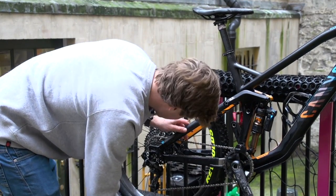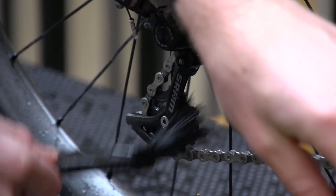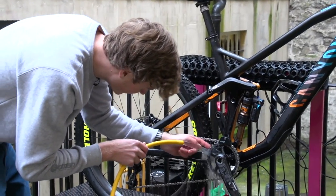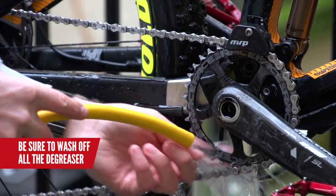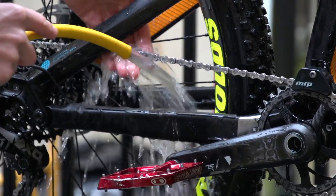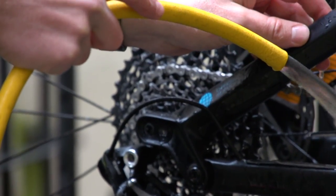So I think we're just about done. One last place and that's the jockey wheels — just to give them a bit of a clean up. With it all cleaned up, it's really important to rinse that degreaser off. Make sure that none of it gets stuck in there, because when it comes to lubing it back up, the chain oil is not actually going to stick onto it. So just be really thorough and ensure that at this point you can check to make sure it is cleaned up well and that you've not got that dirt and grime still stuck in there.